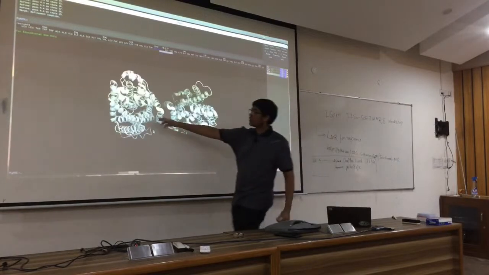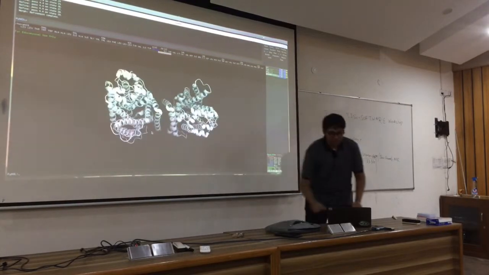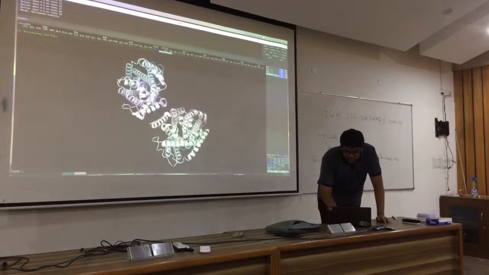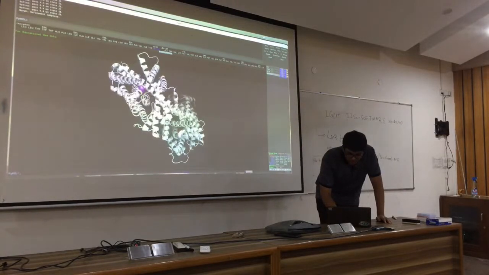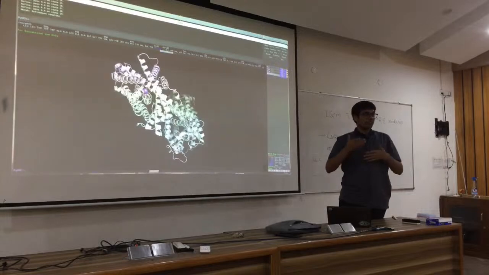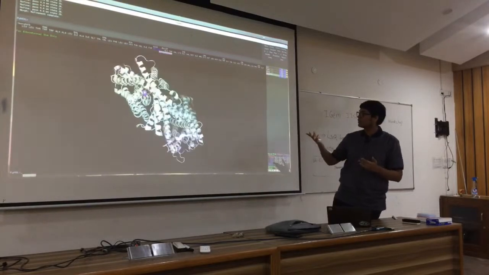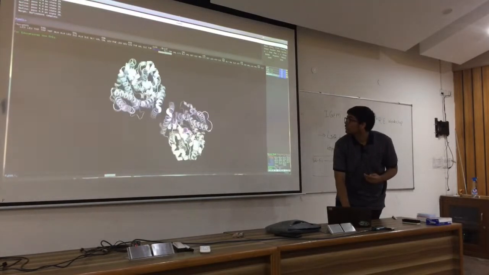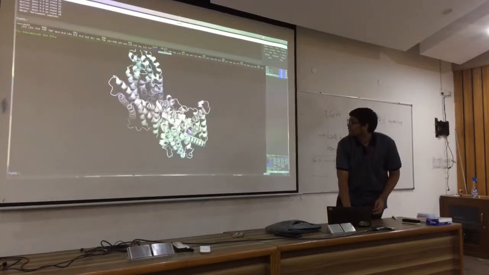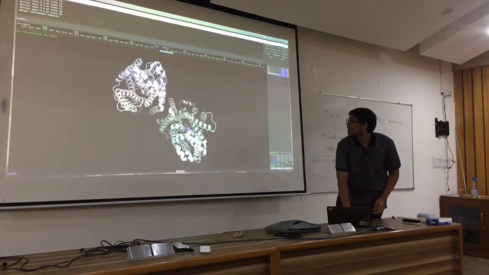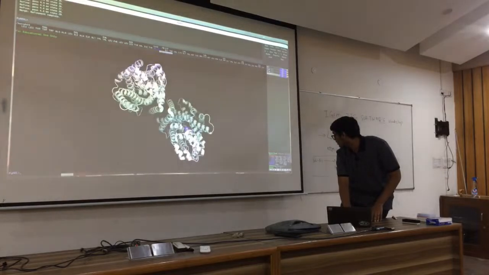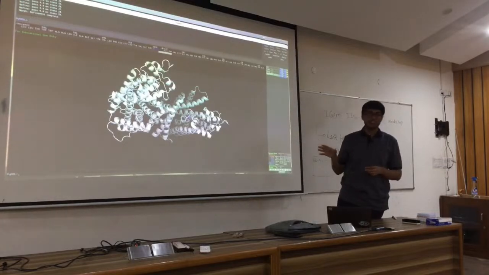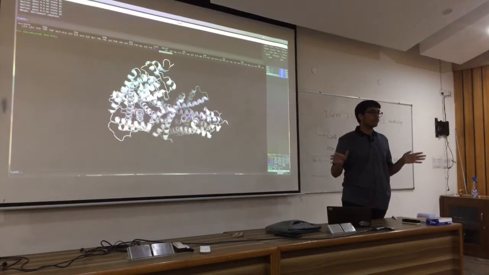So maybe the sodium ion moves somewhere here. Okay, there is a sodium ion here. Let's just see that. You can see some motion of the ion channel, of this sodium. Of course in between there may be some other states, but this is a good approximation of how the ion is moving around. Cool, right? Okay, let's stop this. So the morphing part is done. I hope things are clear, very simple.